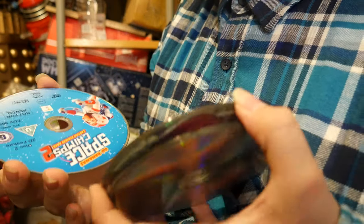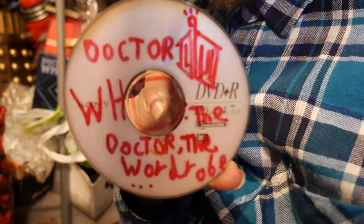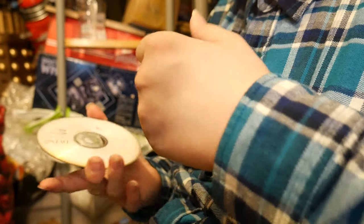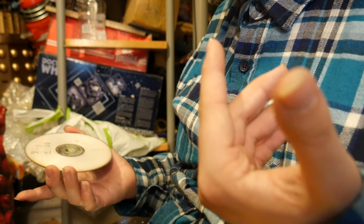Maxell. Some of the problem is a lot of these, a lot of them I did write on, and some of them I've just had to throw away because, well, they don't work. Wait, I found a prime example of one. Doctor Who, The Doctor, The Widow and The Wardrobe. I'm curious whether this still plays, actually. As far as I can tell, I think that's the only thing recorded on there. I might have recorded The Confidential, I don't know. But yeah, that is a recording of that.